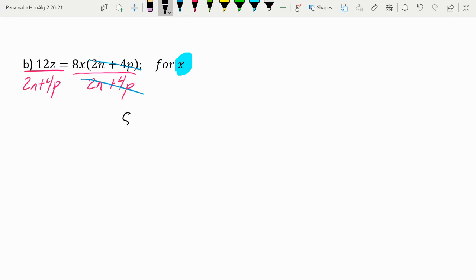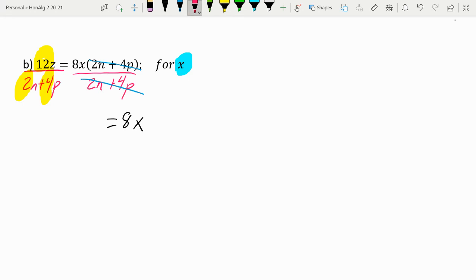So actually, on the right side of the equal sign, I'm just left with 8x because something divided by itself gives me 1. All right, so all that just gave me 1. Now, I look over here, 12z over 2n plus 4p. The only thing we have to be careful with here is I have to look at those numbers. What are you noticing with those numbers? I can divide them all by 2. They're all multiples of 2.